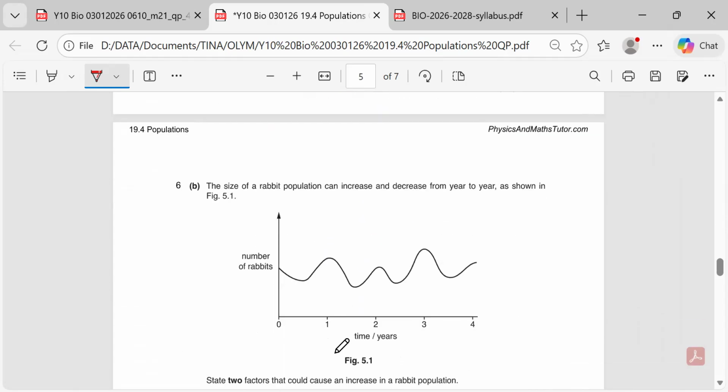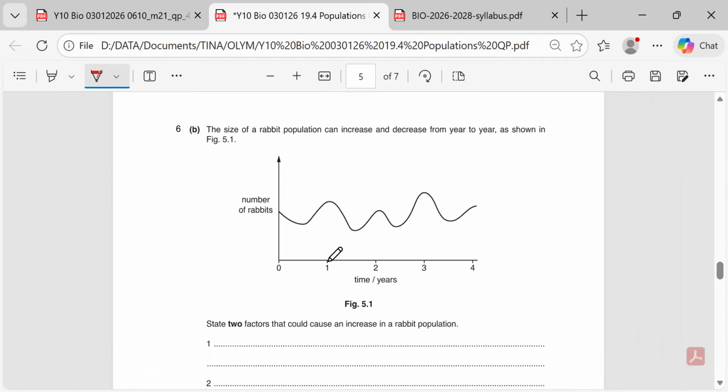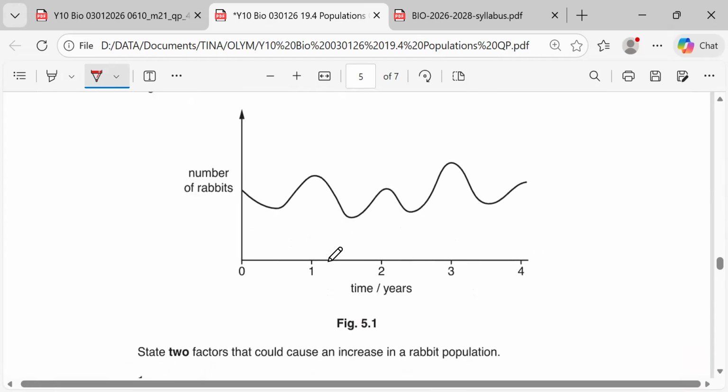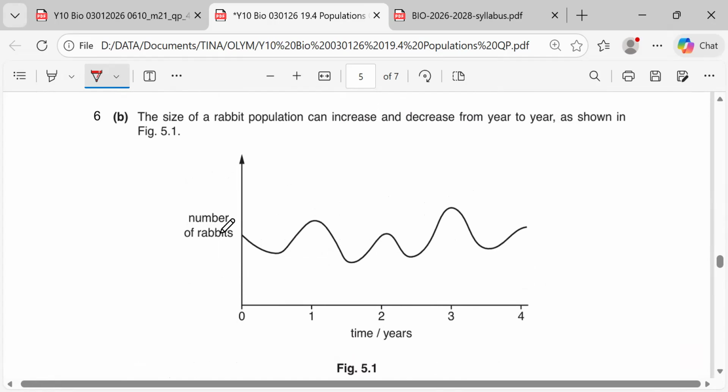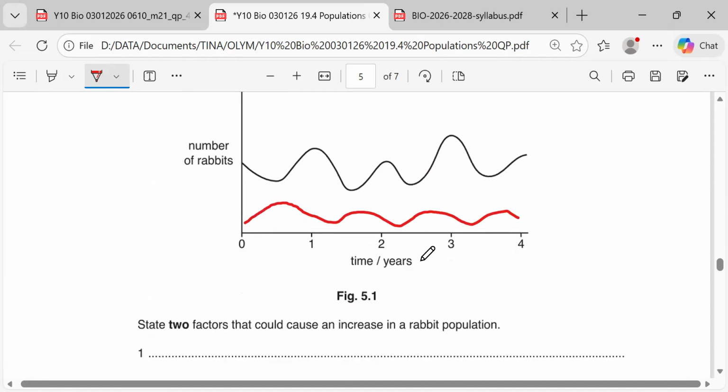This one is actually a dynamic equilibrium with predator and prey. When the rabbits go down, it's because the predator number goes up, and after that it will go down and up like the same wave. Let's say whatever is eating the rabbit, a fox. When the fox number goes up, the rabbit goes down, and then the rabbit number goes up because the fox number goes down. So it has the same shape.